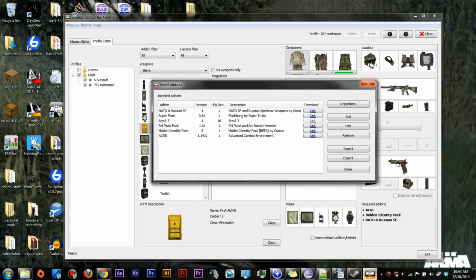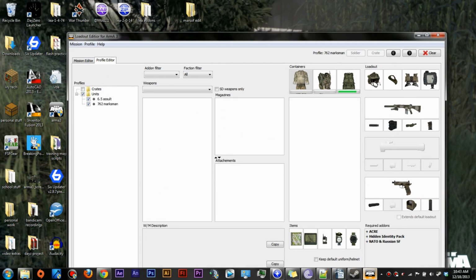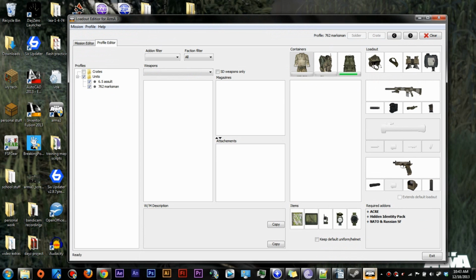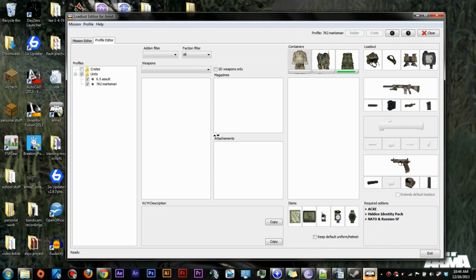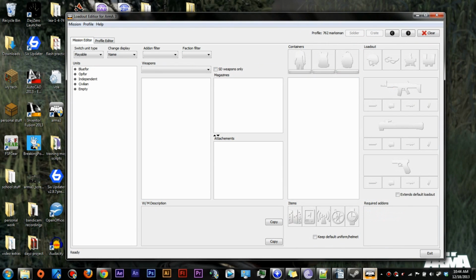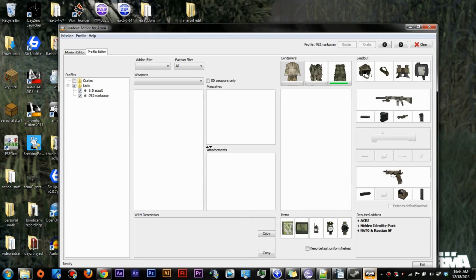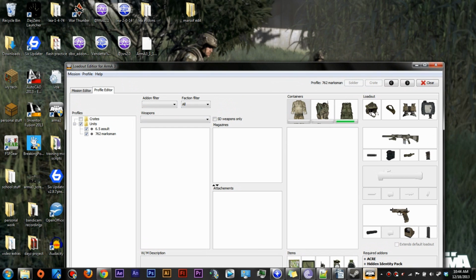Like right now, I tried to add the MARSOC, and my unit uses a custom uniform for MARSOC, and I've yet to get that to work. But that's basically everything you need to know about making a loadout for LEA for ArmA 3.